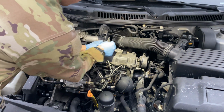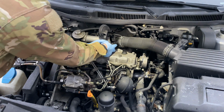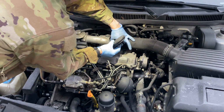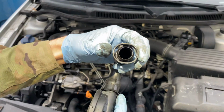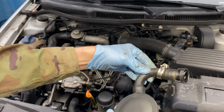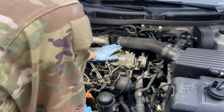Now we need to remove this little hose here so we have more room to work. So right here, all that you need to do is just push in on this tab right here and on the other side as well. So we're just gonna push in, and then you pull it off. Here you can get a view of this mechanism. There's 2 little tabs right here that are holding it. So if you just push in, that expands those and you pull it off. We'll just set this aside carefully. And now we can get to taking off this valve cover.